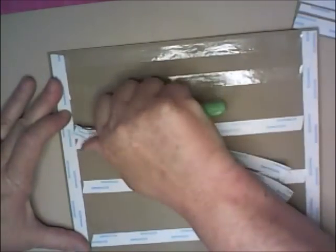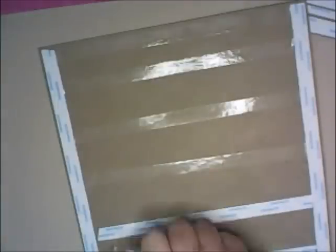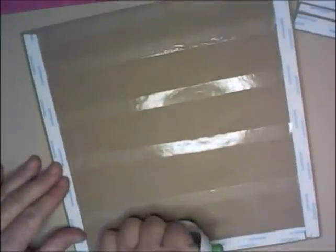I use my 1/4 inch score tape for a spacer, and I've never had my paper crack, even when I'm using something like Graphic 45. I can use a Graphic 45 paper that does have a tendency to crack, and it won't crack because I've left enough room for my paper to bend. And then you have that 1/4 inch score tape in the middle that acts almost like a magnet to pull your papers down. You can see I'm kind of running out of room, but now you're going to want to leave about 1 inch because we have to be able to wrap, and you want at least 1 inch top and bottom. So that's our first piece, and if it's not perfectly straight, that's okay because nobody will see.